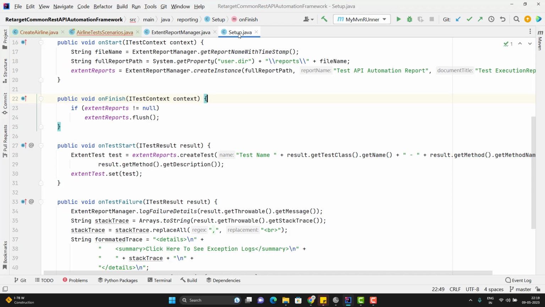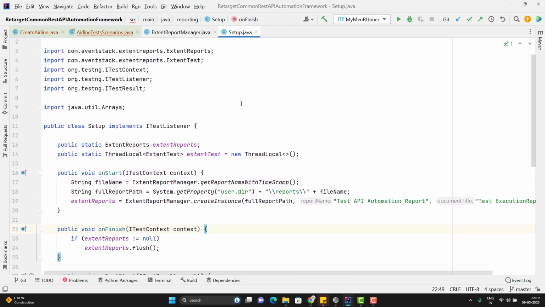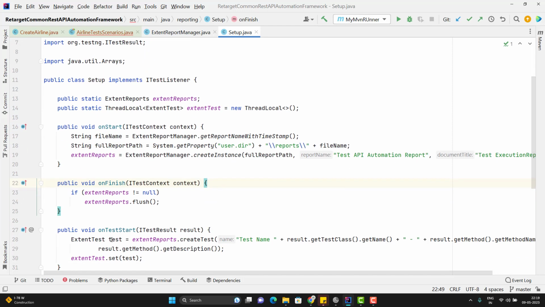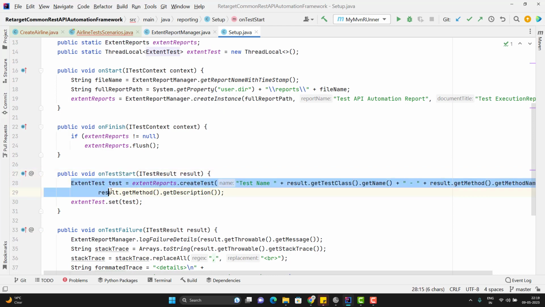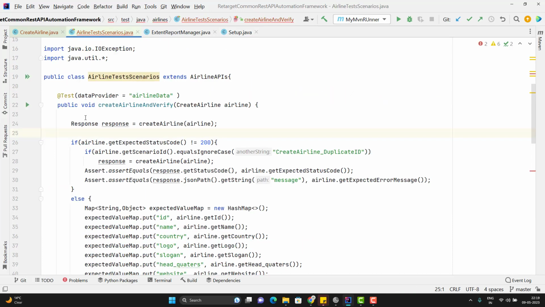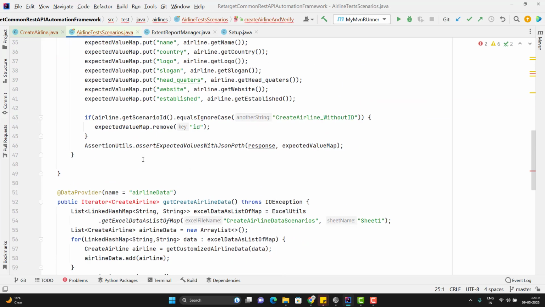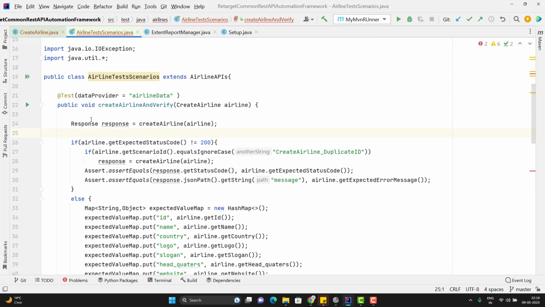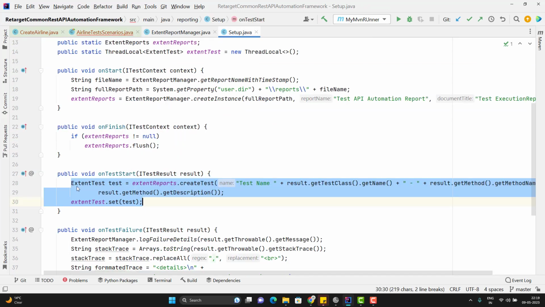So we have the Setup.java class. In this Setup Java class, we have implemented the ITestListener, and we have one overridden method called onTestStart. Here we are trying to create a test in my Extent test report. You need to have a basic understanding of TestNG also, like how TestNG works. When you try to execute this test method, first it will check that this test method requires a data provider. Then it will go there and read the data, whatever operation we are doing there. Then it will start the execution. But before the test method starts execution, the first thing it will execute is this one, so that one test will be created in my report.